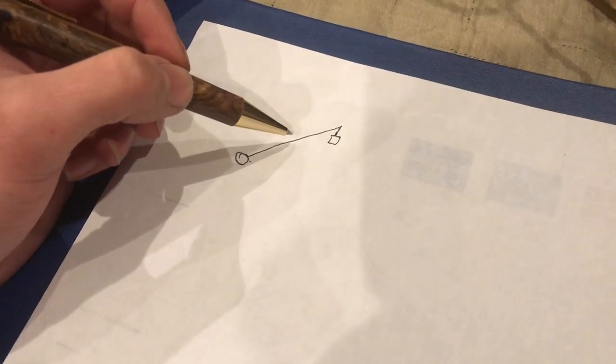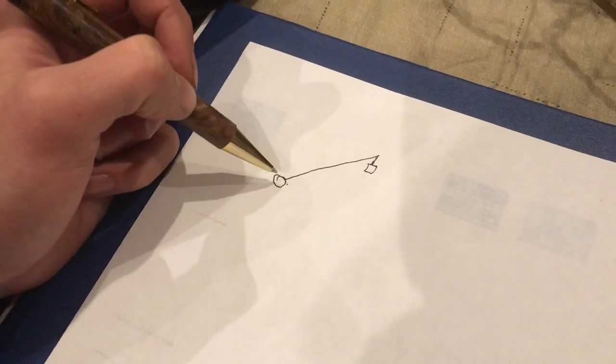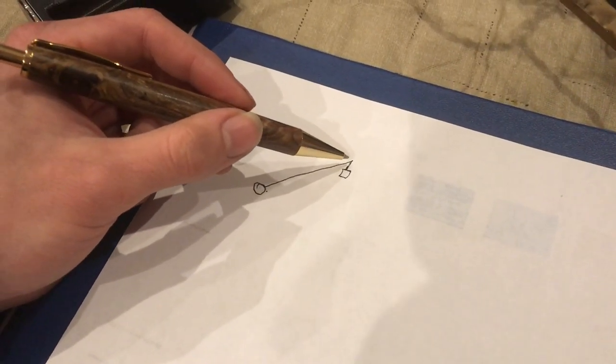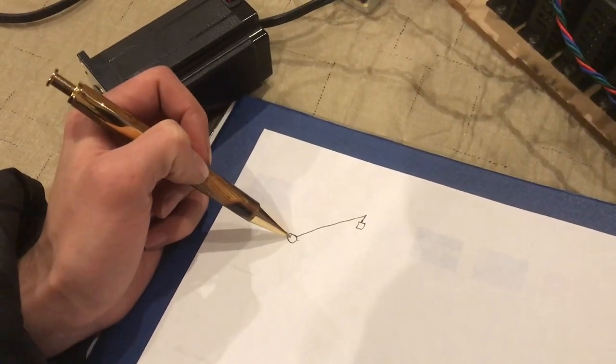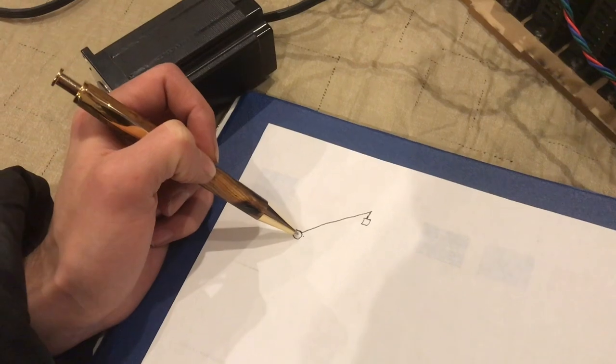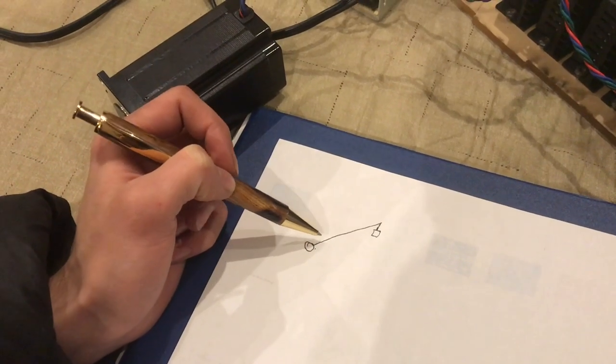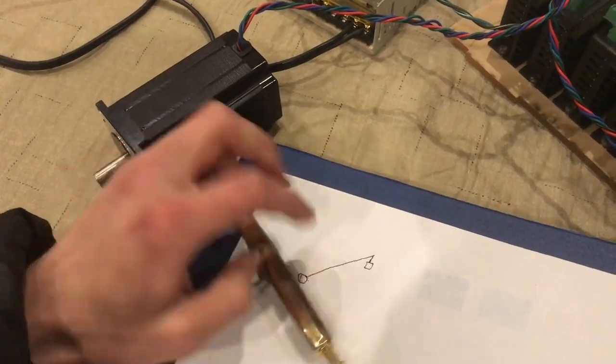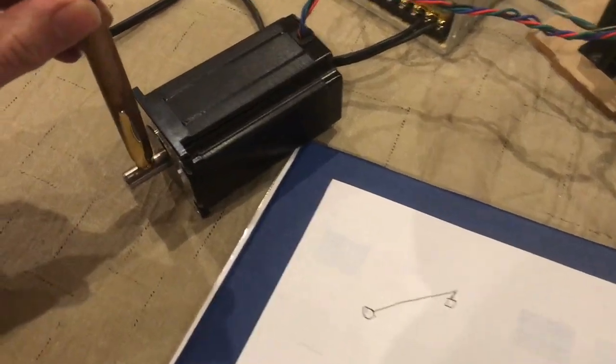Now we design it, we actually want to think about what circumstances are going to be hardest on the motor because we want to plan for the worst. We really shouldn't draw it with the arm partially lifted because if you think about it, the higher the arm gets, the more the downforce is going to be diverted onto the bearings inside the motor and less on applying torque to the motor itself. In fact, when it's perfectly straight up and down, the motor doesn't really have to work at all to keep it from toppling.